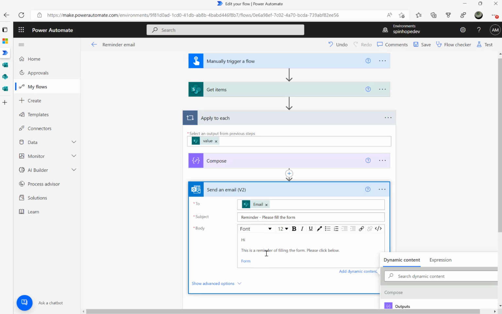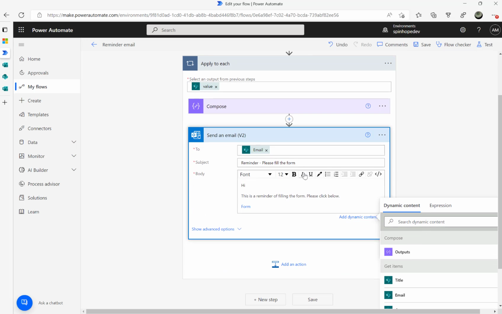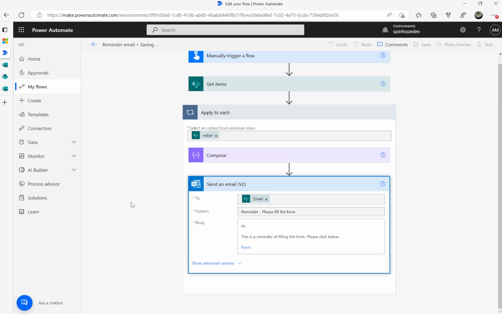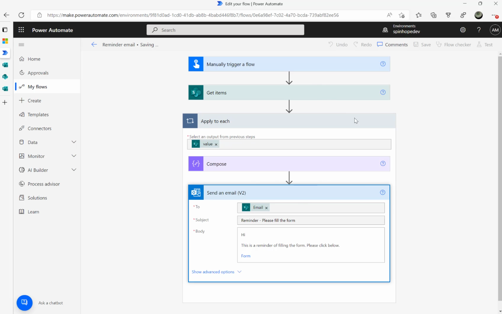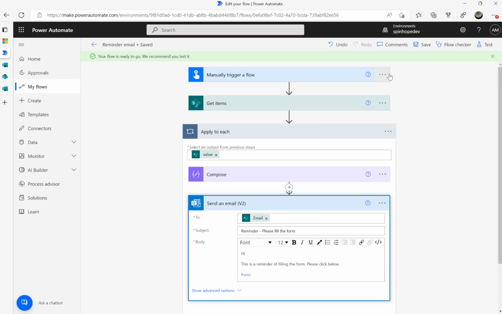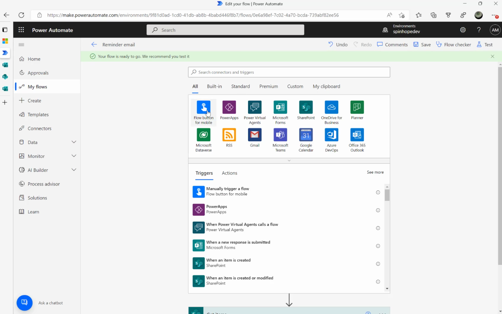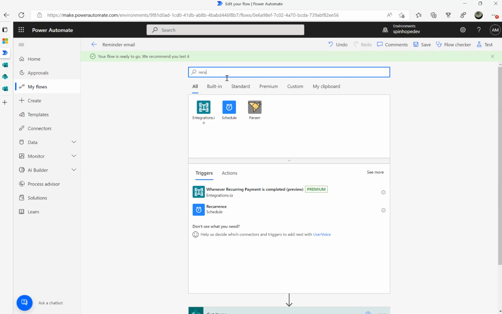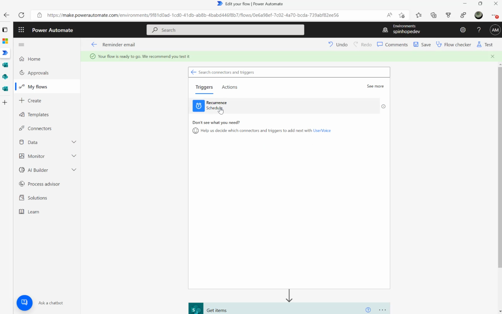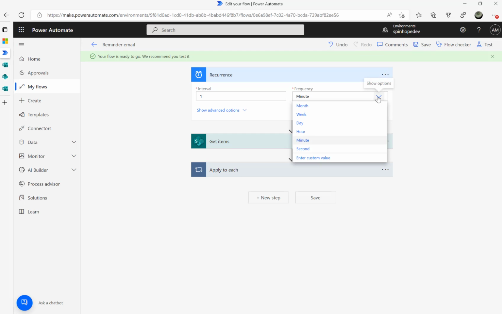So that's a reminder email, and save the flow. This will do the job nicely for sending the email. I'm going to change this to a recurrence flow, schedule flow, and then you can have different frequencies here. It's every day here. That's what we want.